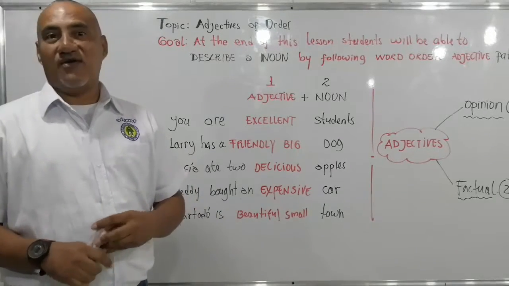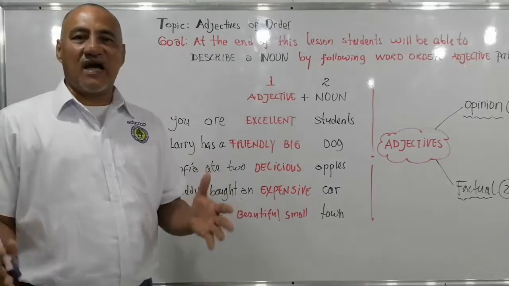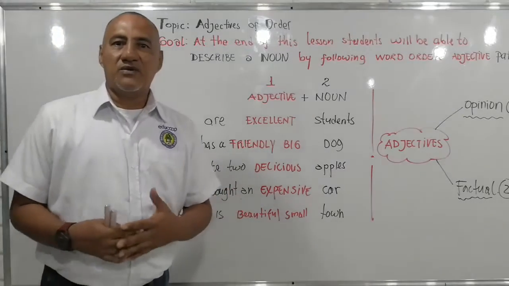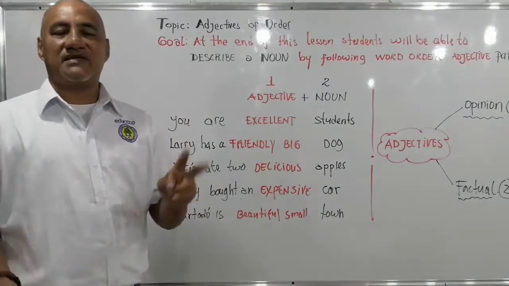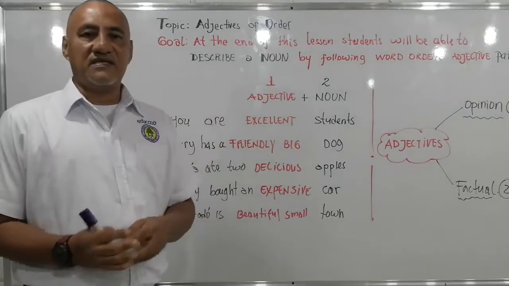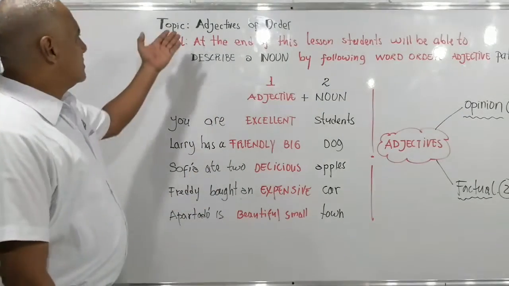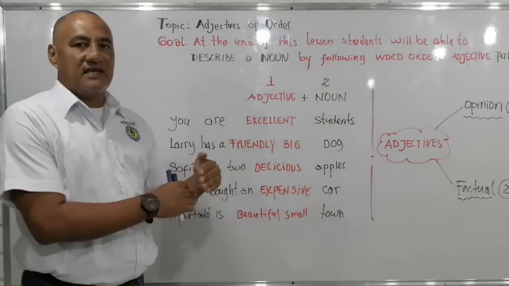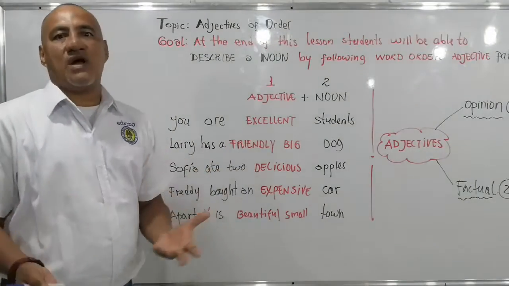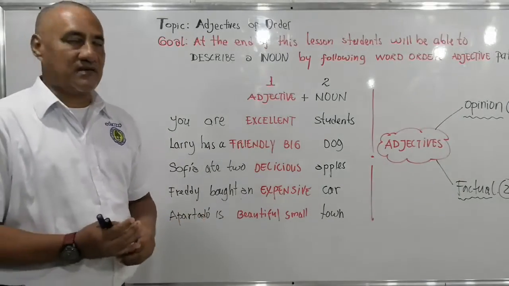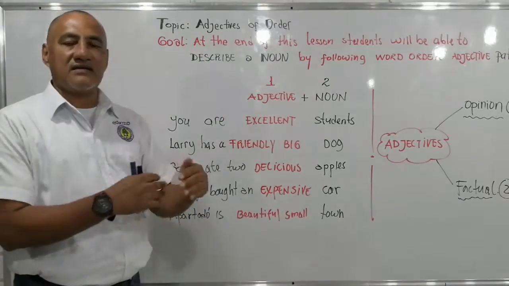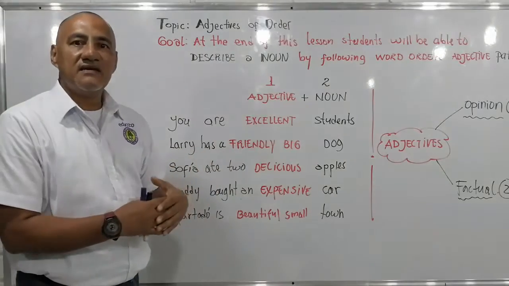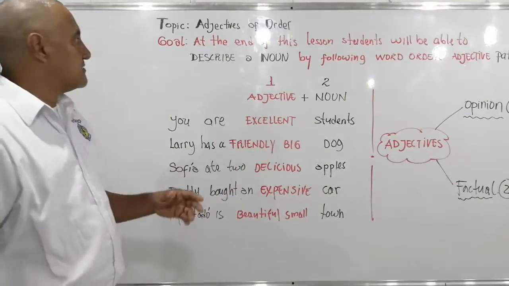Okay, today we are going to see how we use adjectives. Remember, this is the second class of this topic. Look, adjective order, which is the order that adjectives have to follow when describing something, a noun. All right? Es el orden que tienen los adjetivos para describir algo o alguien en inglés.